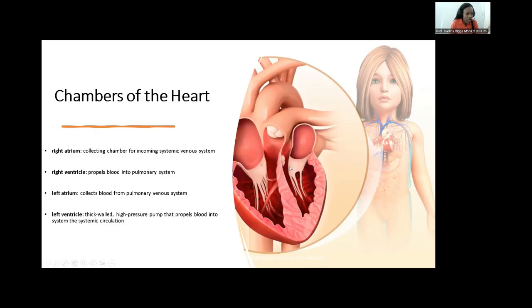And that blood goes up the aorta. You see the branching. These go to your head and your arm, and this goes to your entire body. So that is the chamber that works the hardest. Okay? Keep all of that in mind. It's going to connect in a moment. So recap, four chambers, right atrium, left atrium collects blood. Right ventricle, left ventricle propels blood. Right propels to the pulmonary system, left propels to the systemic system.